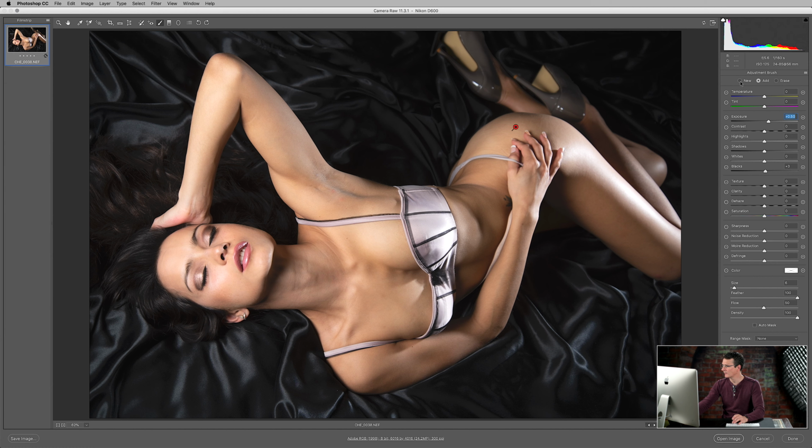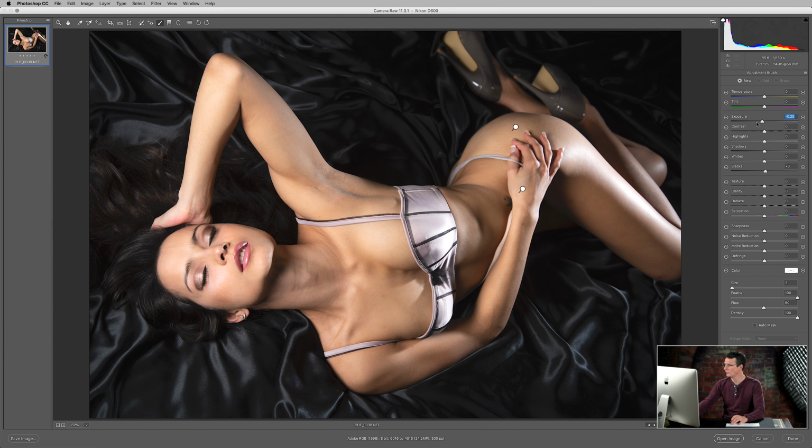Just that little tweak. I can do another new adjustment, change my brush here, and I'm just going to tweak that arm and bring some highlights up on the arm just there and just there. Perfect. I'm also thinking maybe the face is a little bit light at the moment, so I'm just going to make it a little darker.